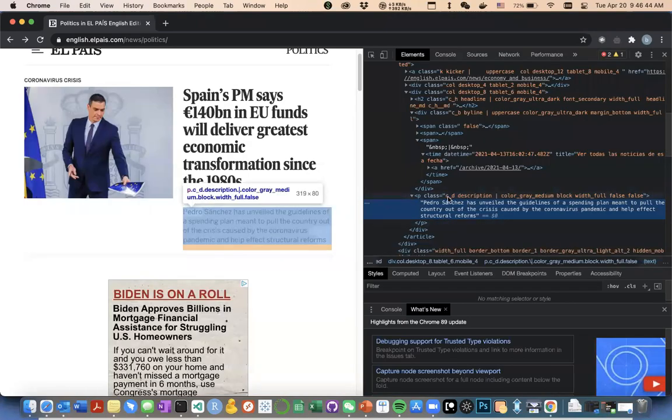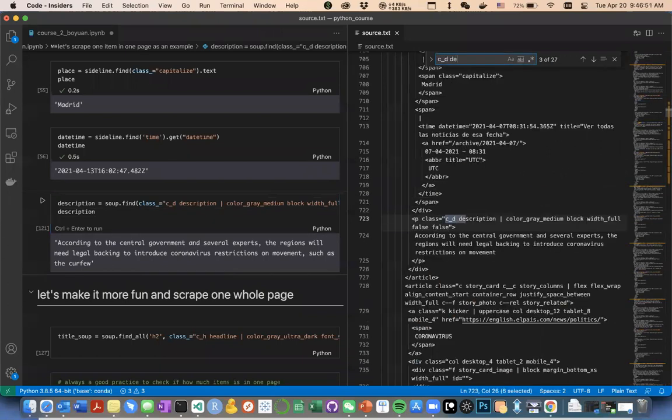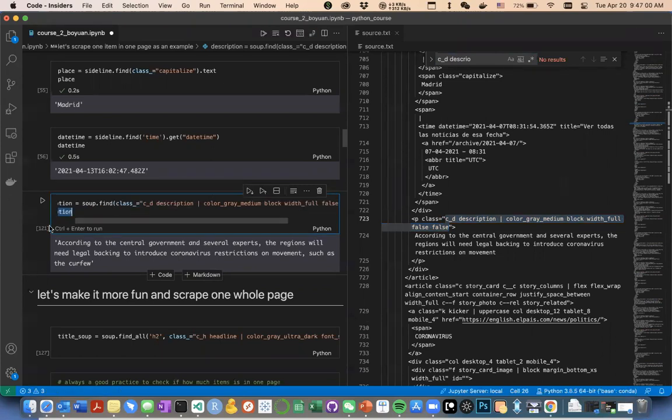As usual, let's search for cd description in our local environment. All right, got it. And copy paste it here. And don't forget to put that text behind it. And in this way, we get the description.